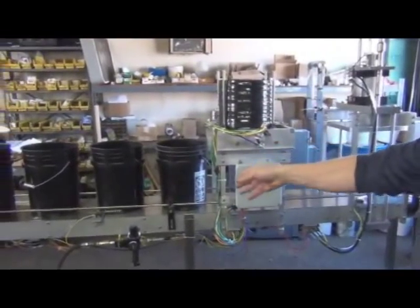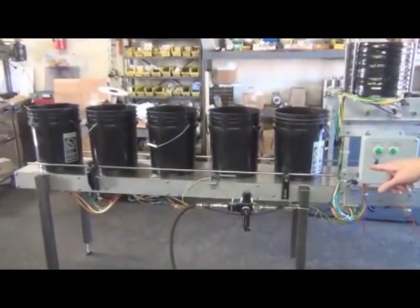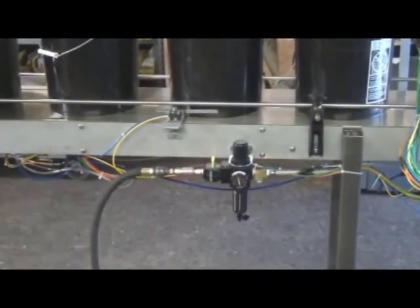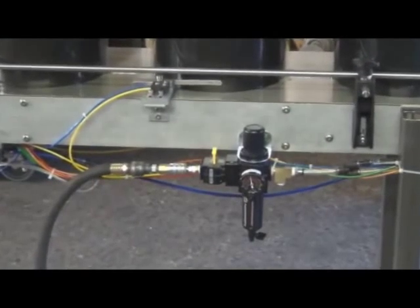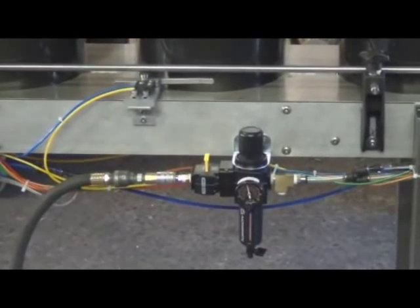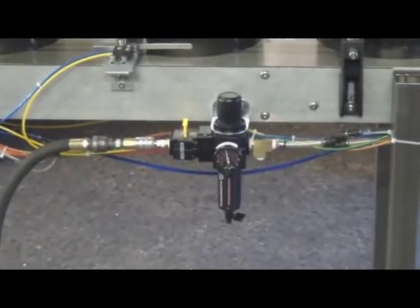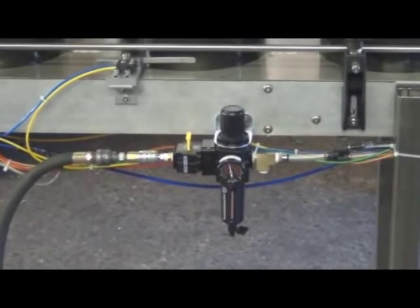We'll begin back here. This is a filter regulator unit. That's where the air supply to the machine comes in. We like to see the air supply at least 80 PSI, and anywhere from 80 to 120. I would not go below 80 because that causes some of the pneumatic sensors to have problems. And this equipment seems to operate very well at 80, so that's where we're set now.